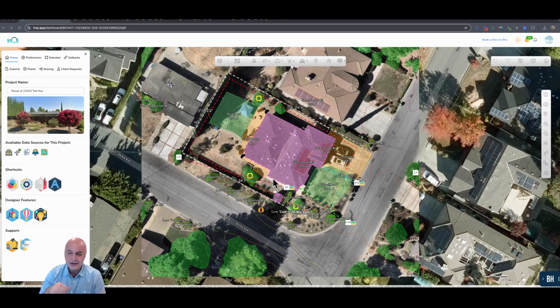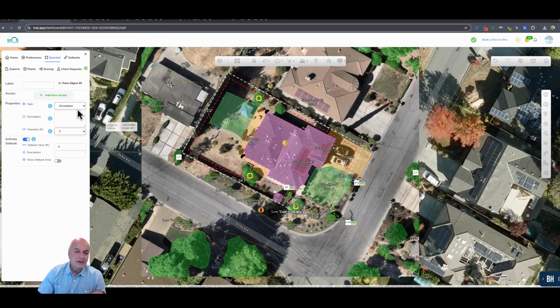Let's talk about how you do that. To do it, you enable the point object. You're pointing to an object to create, to document, right? So create on point object, click. I'm going to click on here because I have an aerial picture I want to associate. It could be a roof picture, a roof line, or whatever, right? I'm clicking on it. It's going to come back and ask, what is the annotation? I'm going to say aerial picture.